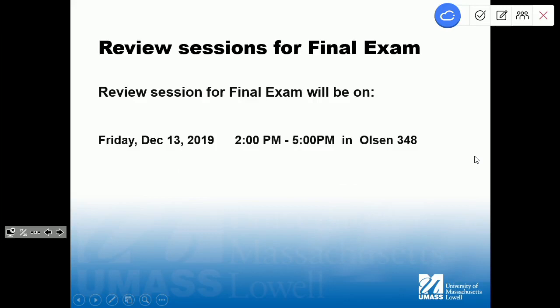Now, a few details. Exams. The exam is next Tuesday, a 3-hour exam. Similar format to your midterm exams, just longer, with more questions. And it's cumulative, so it starts at the beginning. It's balanced, so we're not focusing more on stuff at the end. It's focused equally throughout the semester. The review session is in Olson 348, 2 to 5. If you can't attend the whole thing, that's okay. Come for what you can. The review sheet will be posted, and the formula sheet for the final is already posted in Blackboard.